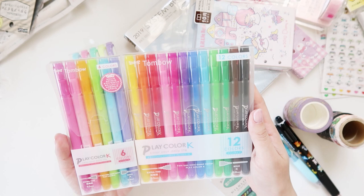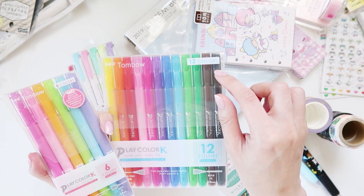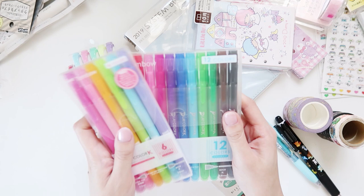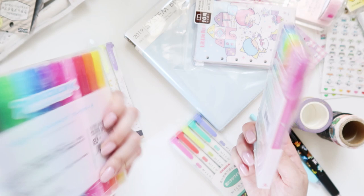Then I also picked up some Tombow pens. I picked this first set up in Sapporo, and then I saw another set in Tokyo. These come in packs of up to 48 or 36, but I figured a 12-pack would be enough for me to play around with. I think these ones were lighter colors — they look a bit different. Some of the pinks look the same but other than that there's not a lot of crossover, so I'm hoping they're different colors.